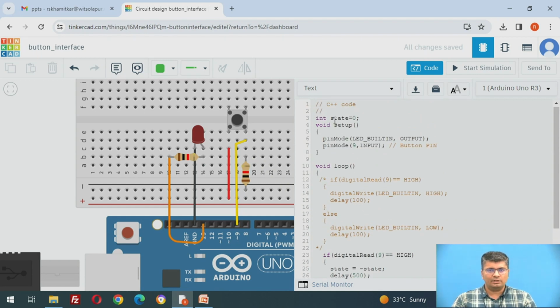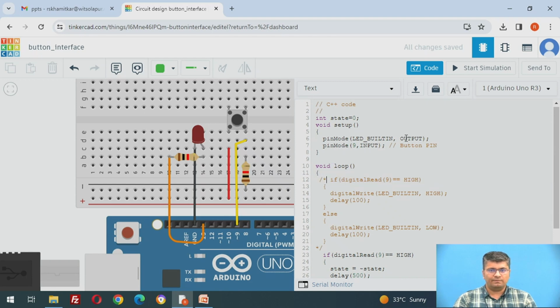If you see this program, this state variable is taken for keeping the state of the LED, whether it is high or low. The pin modes are for capturing whether that particular pin of the Arduino is going to be output or input, which we have kept in the setup part, and then the loop part will run continuously.